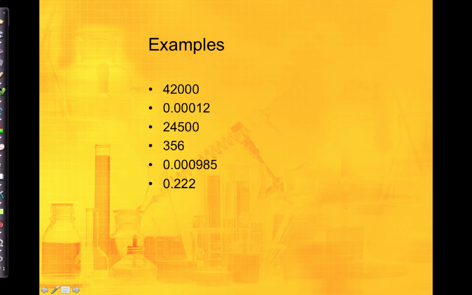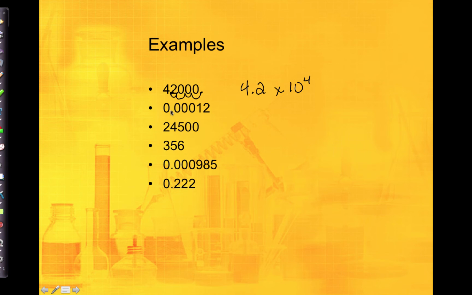Alright, so if we're going to look at this number and we convert this to scientific notation, all we do is we go to the end of the number. Right here, there's no decimal point, but that doesn't really matter. You just move the decimal until there's only one non-zero to the left of it, which is right here. So it's 4.2. The exponent is going to be the number of times I moved it. So it's 1, 2, 3, 4. 4 times. And since this is a number that is larger than 1, it's got a positive exponent.